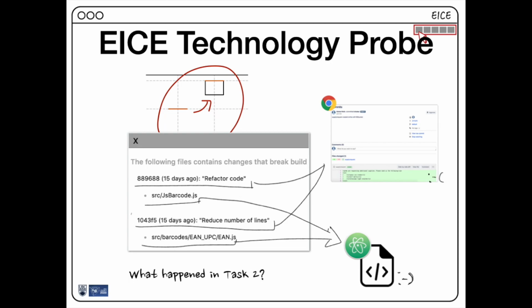What happened in T2? It turns out our prototype has a usability issue. As you can see from the screenshot, when we designed the prototype, we expected participants to click on the file path, which would navigate to the file. However, participants were more likely to click on the commit, and EICE would open the commit in the browser, which caused resource switches.